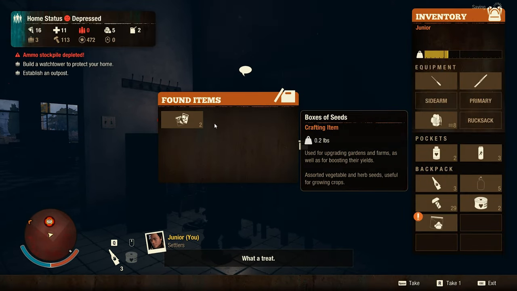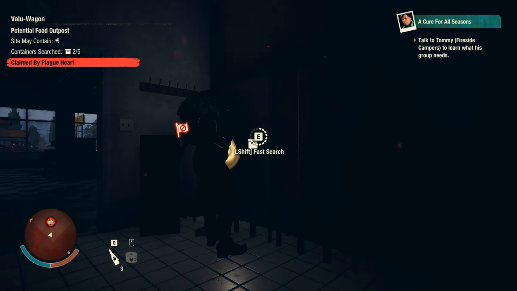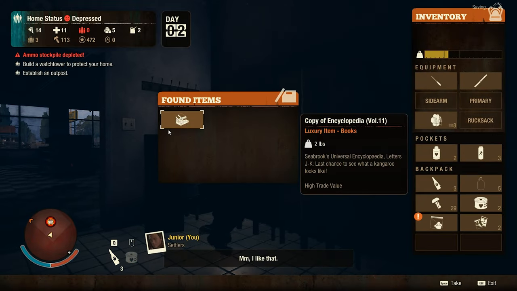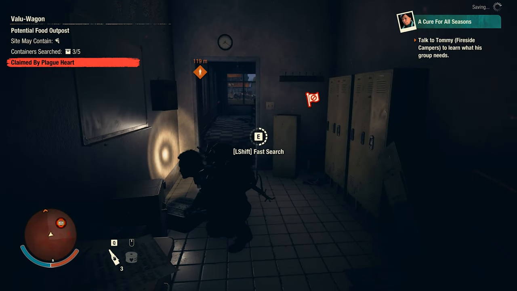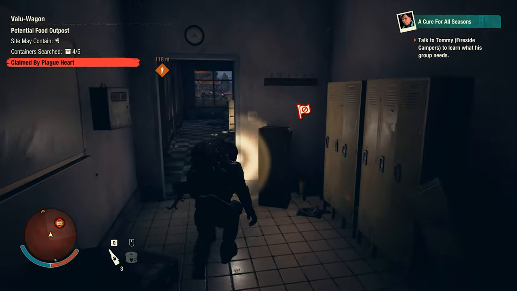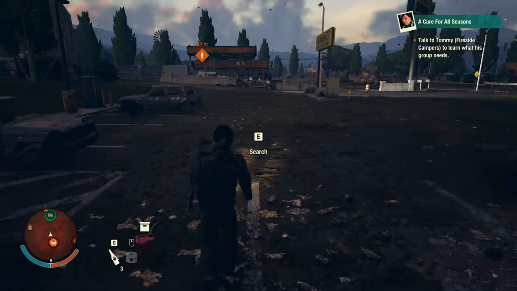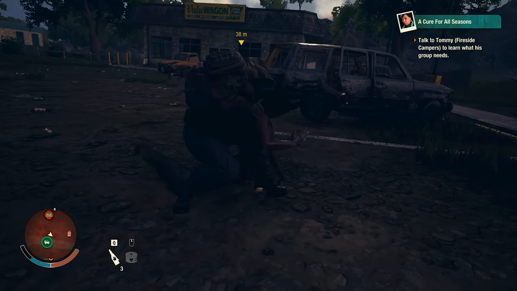What a treat. Oh, beautiful. And I know I can tap, by the way, the shift key to get... These guns are gonna become fancy doorstops. I know, I'm trying, I'm trying. I like that. We are going to find some ammo, don't worry. We might trade some if the survivors that we find have some spare, that would be great. So if there are no zombies nearby, what I might do is bring the car further around. And we got some fuel as well. Oh, crap. I did not see you. Whew. Lucky.